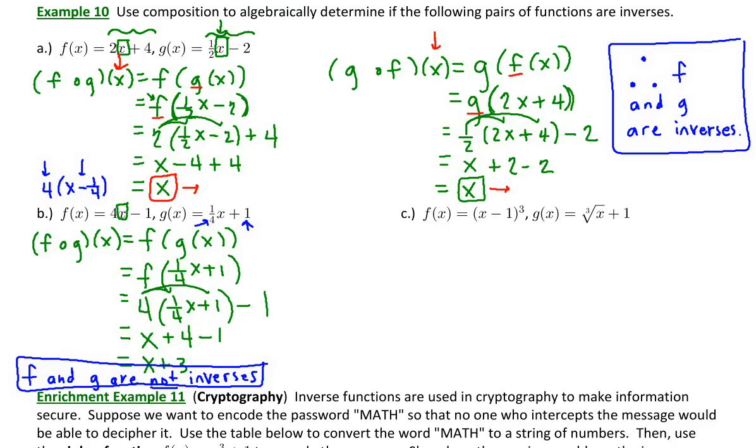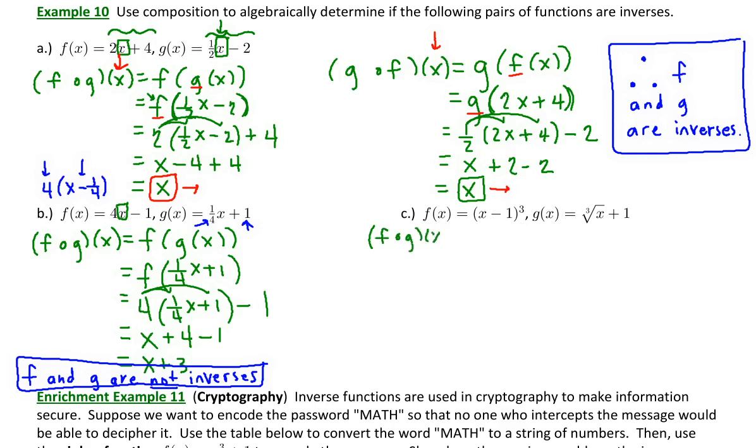We have f of x equals (x minus 1) to the 3rd power, and g is cube root of x plus 1. Again, just using our intuition, the first one cubes, the second one has a cube root. Those are opposites. We have a minus 1 inside parentheses and a plus 1 outside parentheses. So let's see if it turns out that these are inverse functions. And remember, we have to prove it with composition.